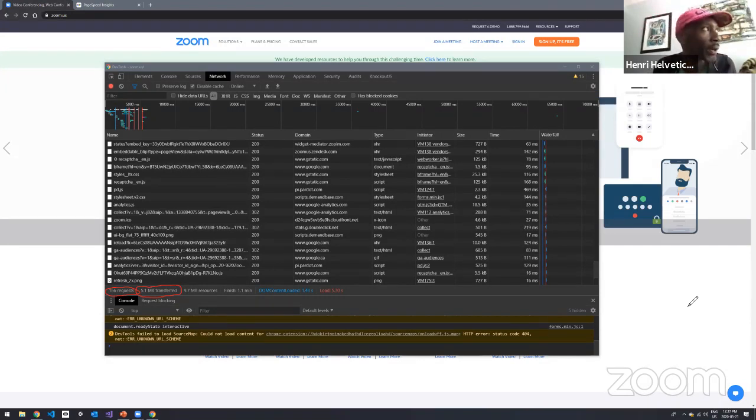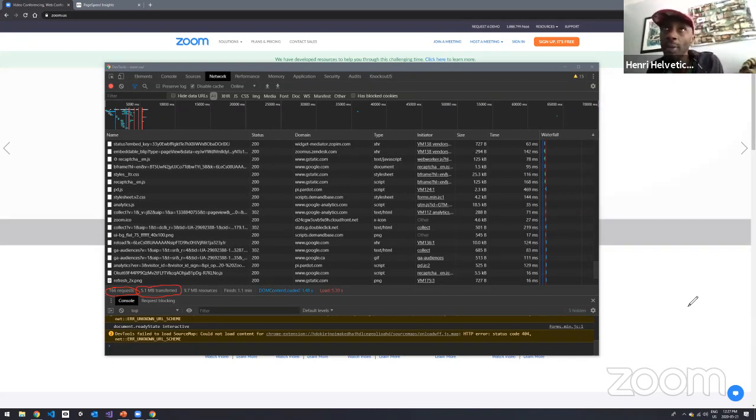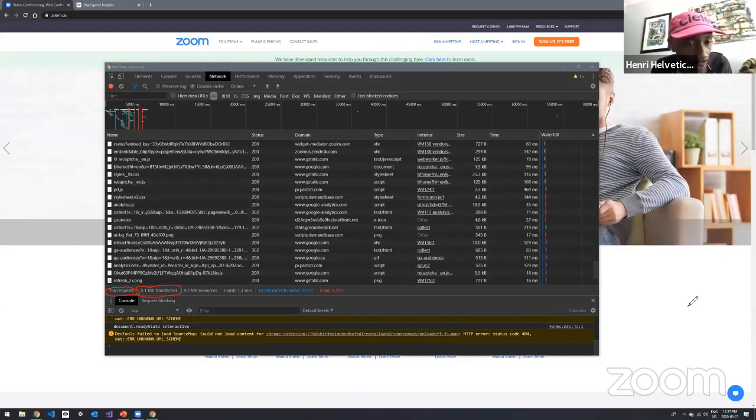But for the most part, it's always going to be images. So at 9 megs, there's a good chance you have a number of images up there, and quite possibly they're poorly sized. Someone actually mentioned that as well in the comments.